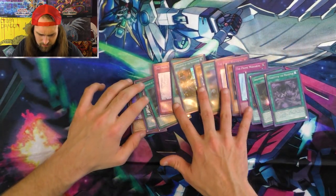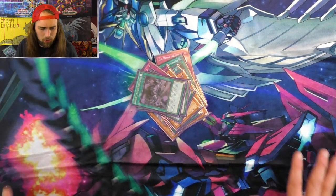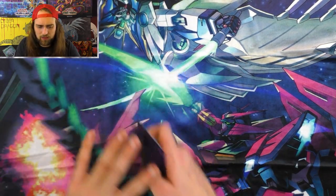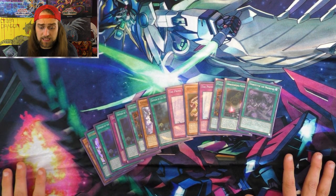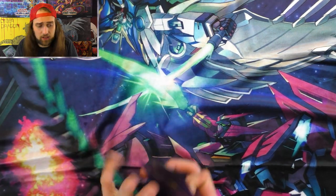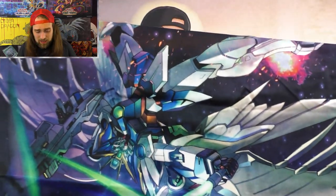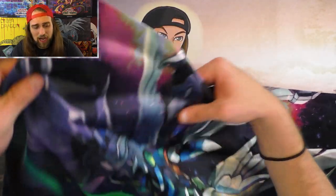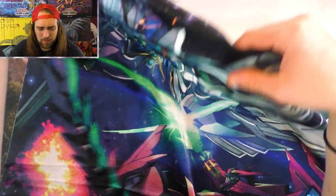Wow. Yeah, it keeps kind of bunching because it's so thin, but that might be because of the mat underneath. But it feels so nice, guys. I don't know if you could see this on camera, but this can't be purchased? It's like a shiny fabric. It's so thin, and it's shiny somehow. That is way, way cool.